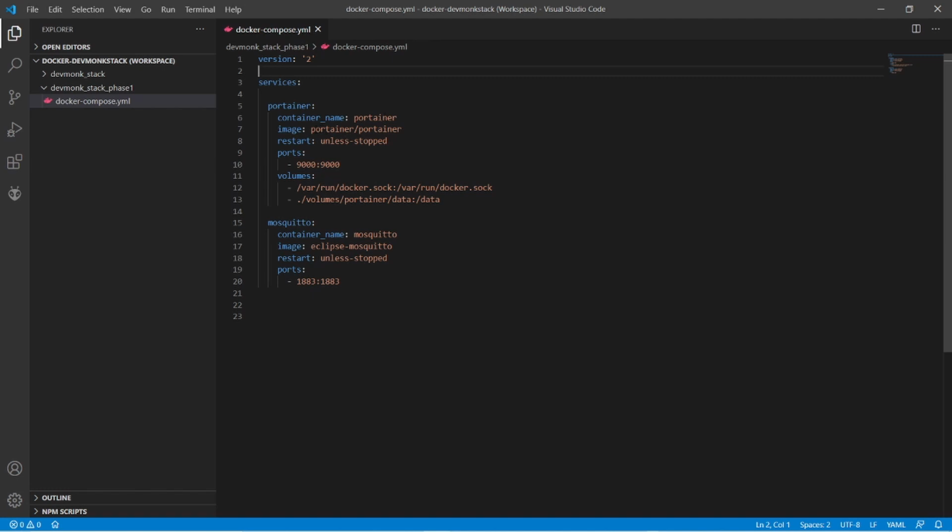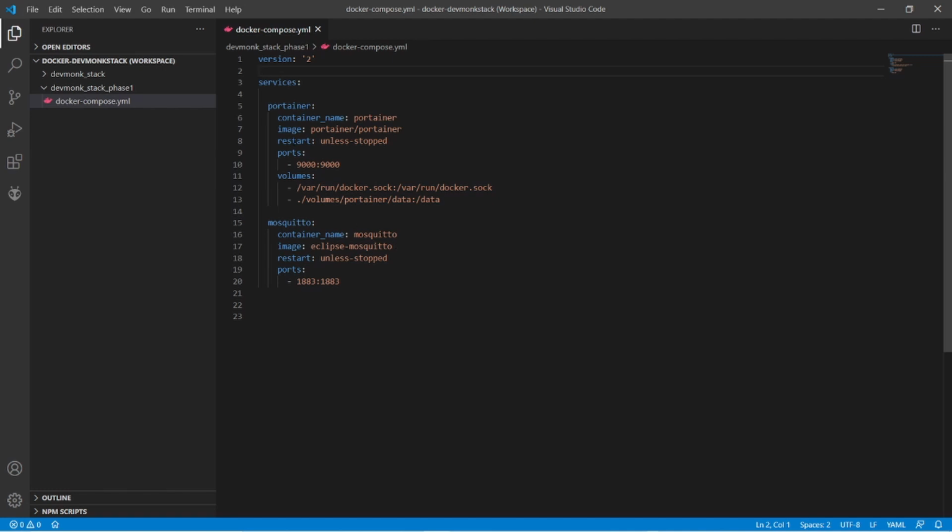What you actually have with Docker is Docker Hub, and Docker Hub is a repository, much like GitHub, for Docker containers. What they are is an image. So you tell it I want Portainer and the Portainer image, and in the case of MQTT, you tell it I want Eclipse MQTT.